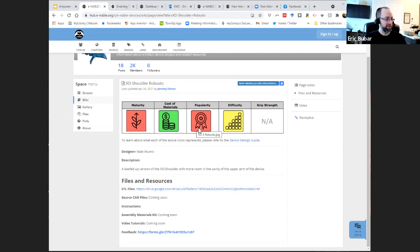So to make one of these, ideally, we try to find an Enable volunteer that was local to you, Arena, and we would actually try to have them work with you to make the device. It's nice to have local because then they can iterate a lot quicker. If you can't find somebody locally to you, I'm happy to help you out. We can create these devices in my lab. It's not that hard, not that difficult to do, but understand it will be a lot of testing, probably a lot of back and forth to try something, see if it works, and then to try something again or kind of iterate probably two or three times at least to get you something that would be functional.